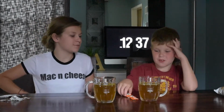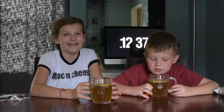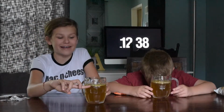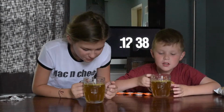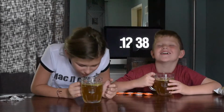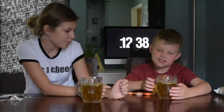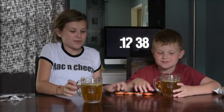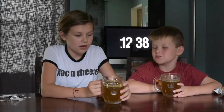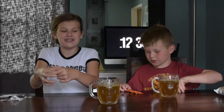Now, should we check on our Ripier real quick? Yeah. It's turning green. I don't know if you can see that, but it's looking green right here. And on the top, it's all green and red and orange. Maybe shake it a tiny bit. Oh, it smells so good. Yeah, let's taste it a tiny bit. No, we gotta save it till the end. We gotta wait till it's done. I think that's actually the thing. It's just so small. Oh yeah. It looks like the pill. I'll describe it. It kinda looks like the pill's on top and it's turning green.